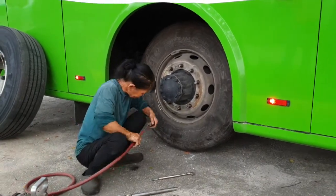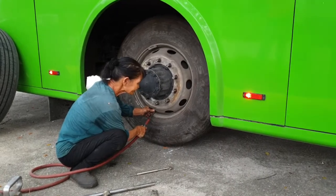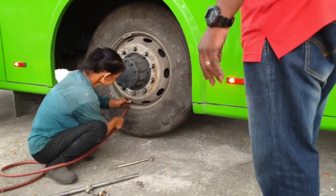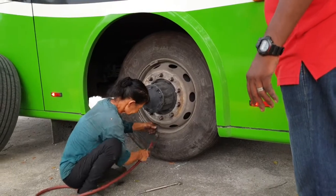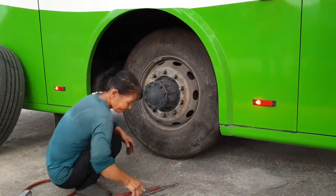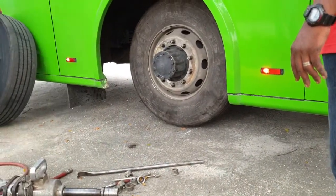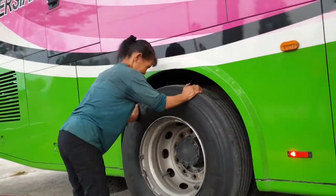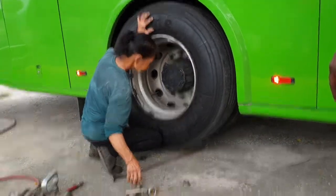Air pressure checked. One compressor does it all — get all the tools in, everything powered by air. These massive tires with the rim are easily more than a hundred kilos. She tested for a leak with her saliva — the valve is fine so we are good to go. And again we will see her at work, putting a tire that is probably easily twice her weight. Check that out!